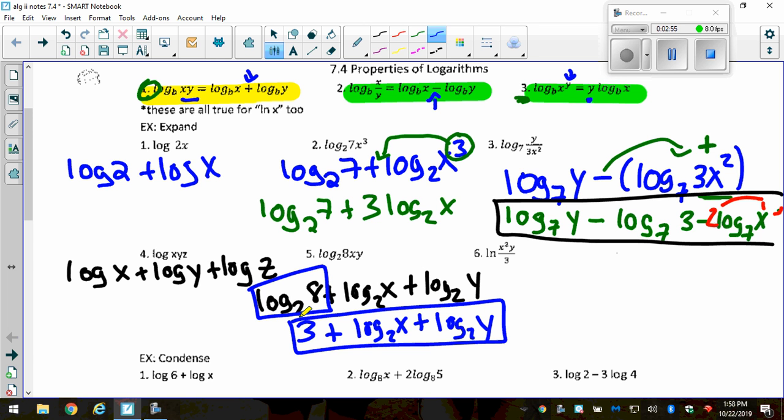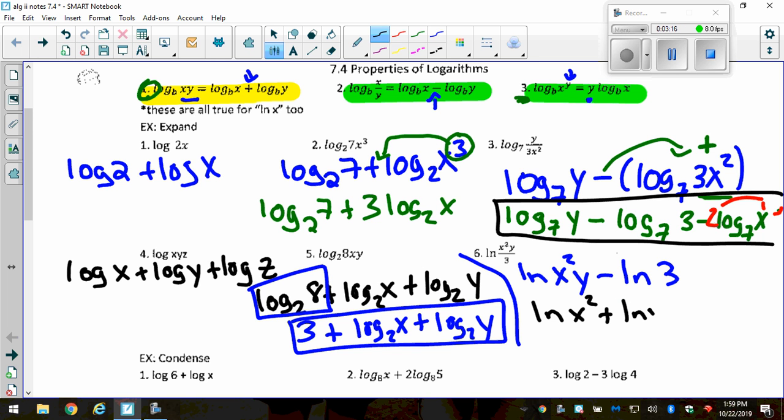So now for number 6, we have, again, a multiplication and a division in the same problem. ln is a natural logarithm, and it doesn't change your process. So I'm going to do division first. Let's subtract the 3. And now we're going to do the multiplication of these two terms. We have the x squared plus natural log y plus natural log of 3. And our last is to take this 3 and move it out in front. So there'll be a 2 there.